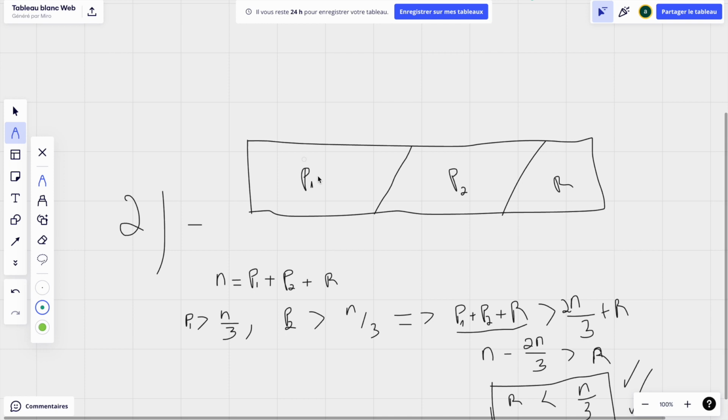We are 100% sure that we cannot have more than 2 solutions. Why is that? Because the number of occurrences of the first one is greater than n divided by 3, and the number of occurrences of the second one is also greater than n divided by 3. If you have a third one which also has a number of occurrences greater than n divided by 3, you are going to have an array of size n with a number of elements greater than n, which doesn't make sense.